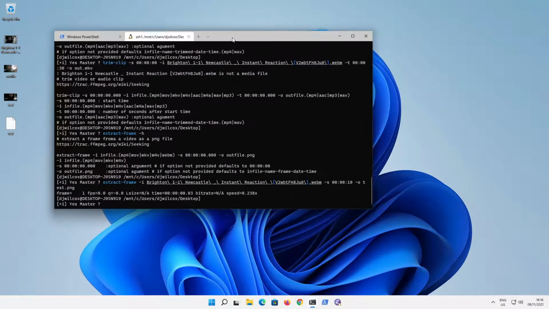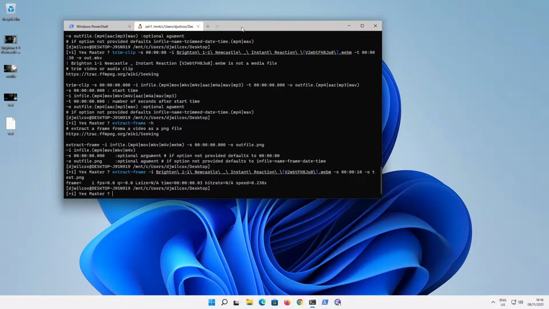So that was just to show you something that will work and something that doesn't. I said I was going to trim this particular video clip, but it was a WebM, so I need to update that particular script to work with WebM files. And you can see trying to launch FFplay didn't work.